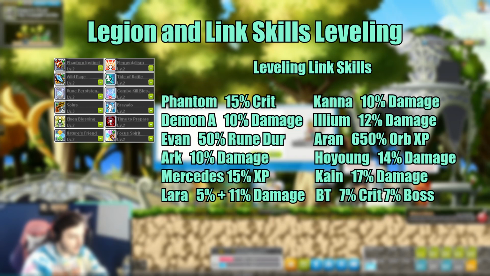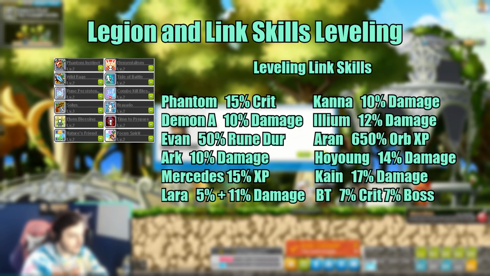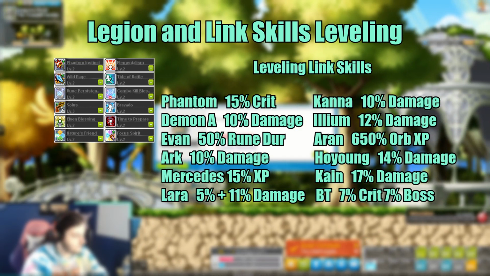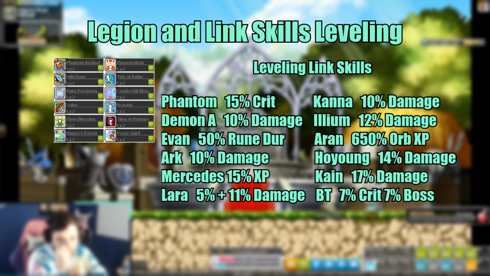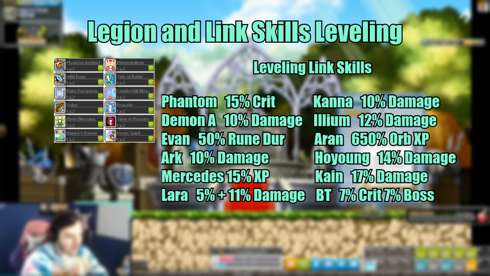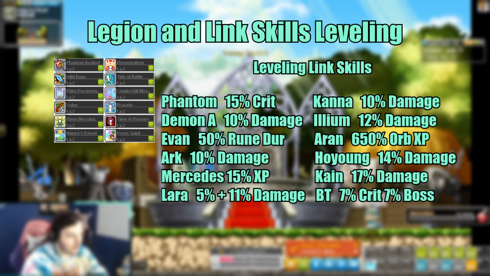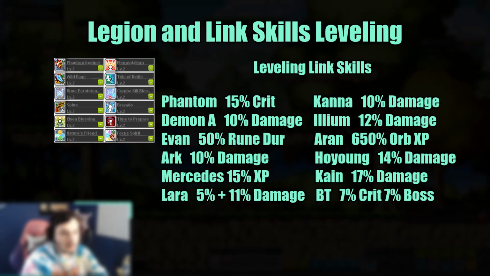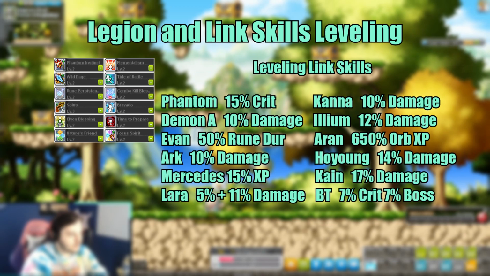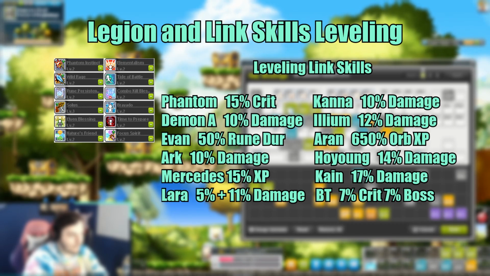Hoyoung is interesting because it gives 14% extra damage on the first hit, so it's perfect for one-shotting up to level 100. Mercedes should be the first one leveled because of Elven Blessing, 15% extra XP. That means you'll shave 15% off the Legion grind just by leveling this one. Kain's Link skill Time to Prepare gives you a 17% damage increase when fighting monsters, just like Lara's, but Nature's Friend only gives 11% while fighting monsters, but it gives you a flat 5% damage. The last one for leveling Link skills is Beast Tamer, which gives you another 7% crit and 7% boss.